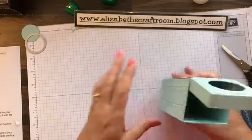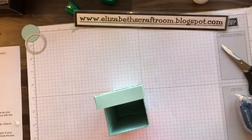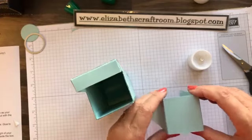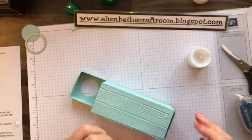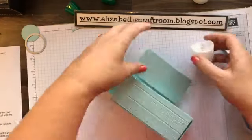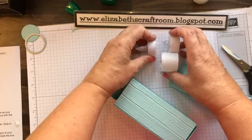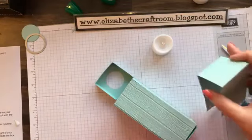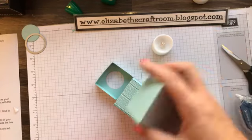Right, okay. That's that one there. So now we've got our box shape. Now, if I put my candle in there, it's just going to fall down to the bottom. So now we need a piece for it to sit on the inside. And I found this was easier. Now, again, going back to exact measurements, you are going to have a look and see how deep your candle is. Because once again, we've got short ones, we've got tall ones, some as big as your head. And there are lots of different sizes. So I'm going to go for this tall one, and that's the measurements that I've put on there. So be careful if yours is a shorter version.